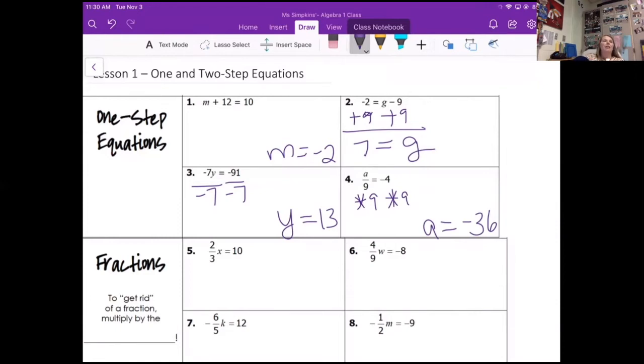So I want you to look at those 4 answers. What is similar in all of those answers? Don't be scared to be wrong, because one of you is going to get there. Yes. The variable equals something. Ooh, you almost said it. Say what you're going to say. The variable what? The variable. What was it?